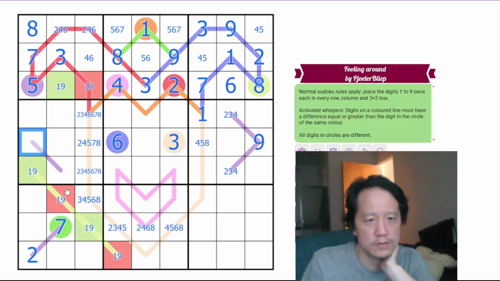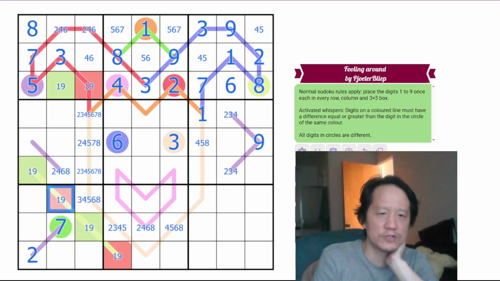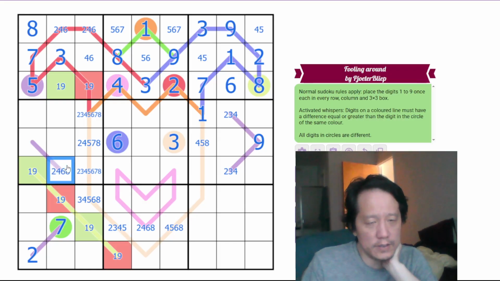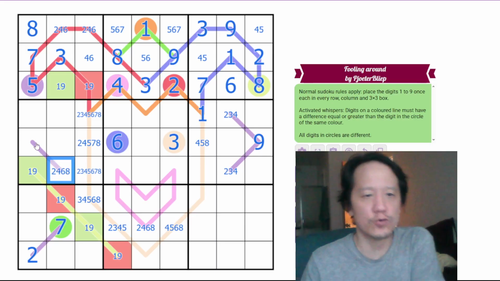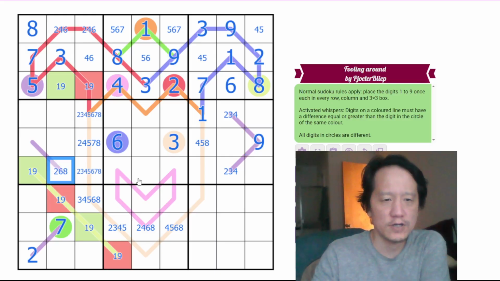This sees both 1, 9, so it cannot be 1 or 9. So it's 2, 3, 4, 6, 7, 8, can't be 7 or 3. If this were 4, this would have to be 9, but that's not allowed because this is 9, so this can't be 4. 6 could be with 1. 8 could be with 1, 2, or 3.